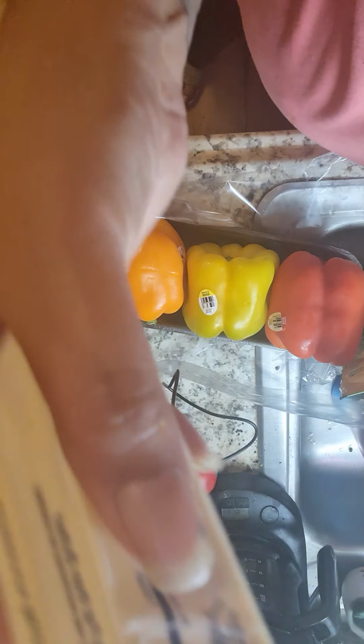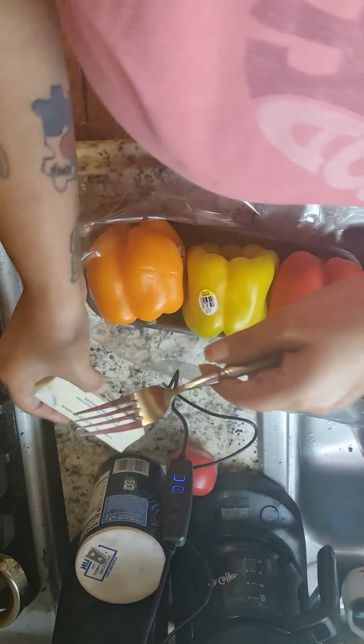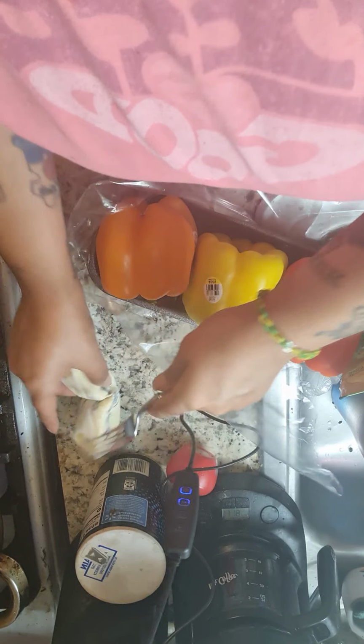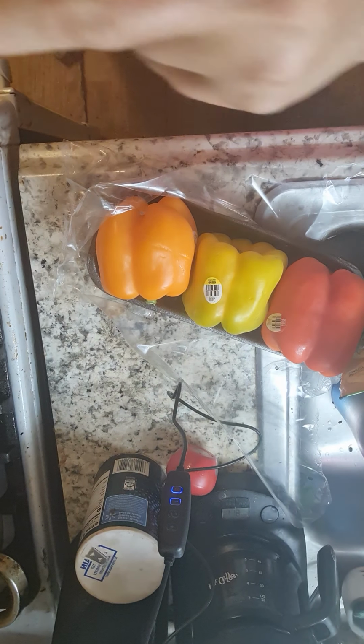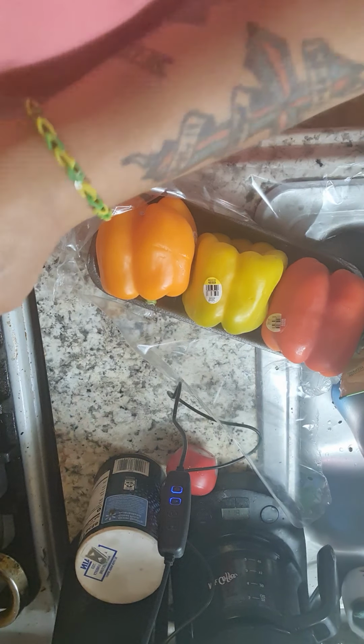As you can see, I got a whole stick of butter. I'm going to make it a half a stick. I'm going to use a half a stick first because we're going to saute the orange pepper once I cut it up. Then the other half of my stick of butter is going to go into this.